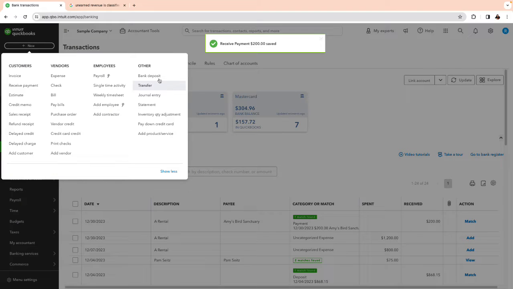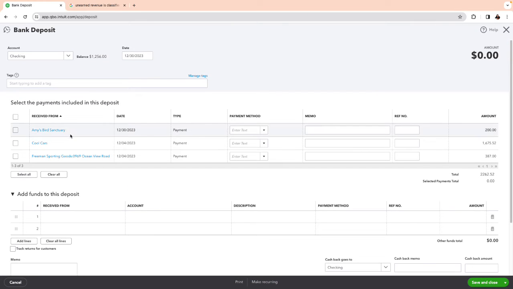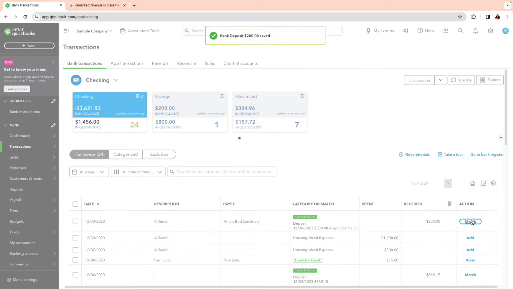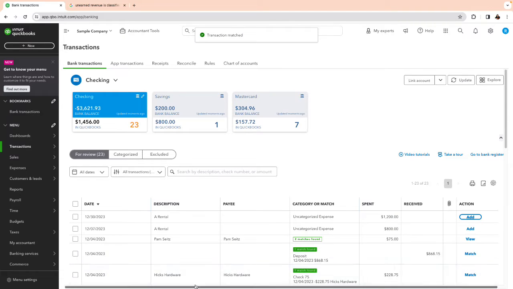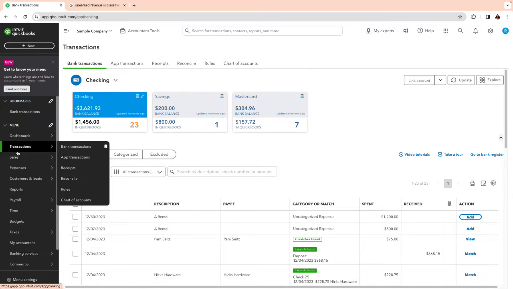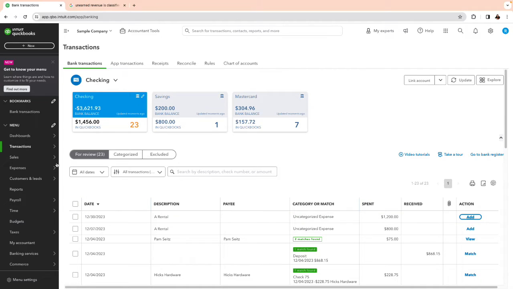And now I have it under bank deposit, waiting for me to record this deposit. And I'm going to select the date is right, the bank is right, and voila! It matches here. Okay. So the two transactions that recorded, and we show you two ways to receive those payments, right? Will be recorded on that account.